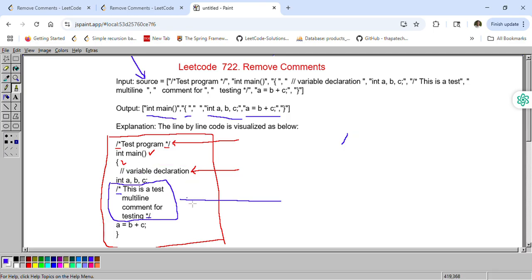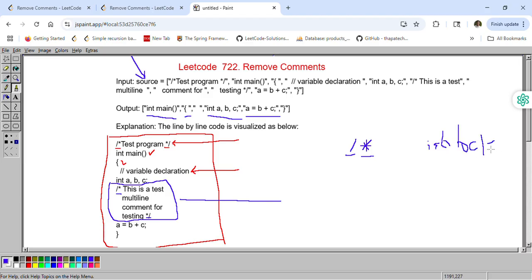Okay. What about the slash and star? Whenever you encounter slash and star at the beginning of your line, where the first character is slash and the second is star, it means that it's a block comment. So we will create one flag. We will call it is block. It means that you are finding a block comment. It's very difficult to write down here, let me try. So, is block, right?